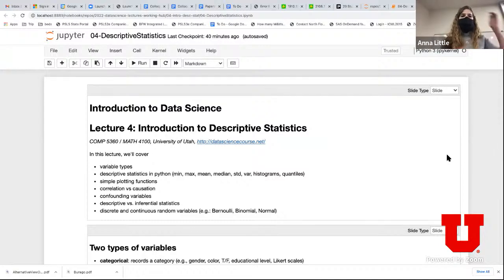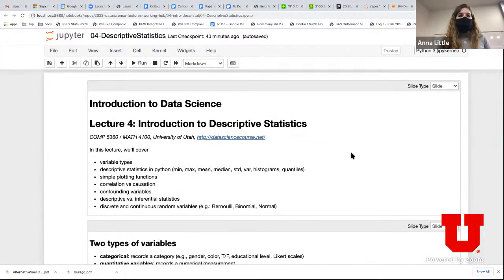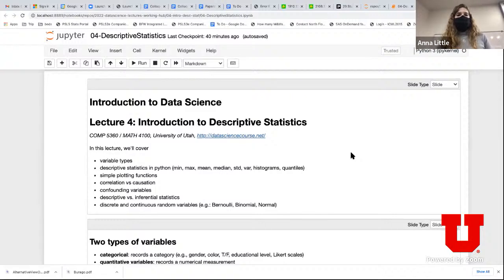Today we're going to be talking about a brief introduction to statistics. This course is a mix of a lot of things, so we're going to try to get as much as we can out of statistics in a couple of lectures. Today we're going to talk about variable types, some ways to do descriptive statistics in Python, like finding the min, max, mean, median, standard deviation, a lot of those descriptive statistics that you've probably seen before.